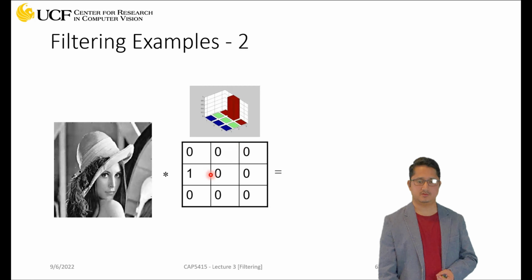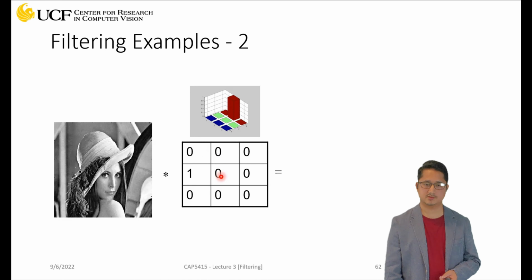Now let's see some variation. Let's move that one towards the left. It will look something like this. Don't worry about the orientation of this plot. It's just saying that the weight is now being given to a pixel neighboring the pixel we are interested in. You can perform the filtering operation using the equation we discussed, but if you think intuitively about what's happening here, we are not using the value itself that we are interested in. What we are using is the value which is on the left.